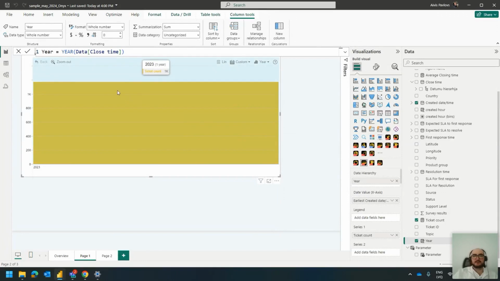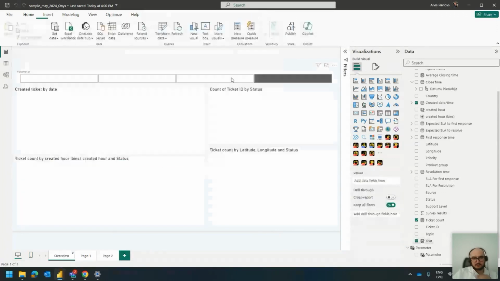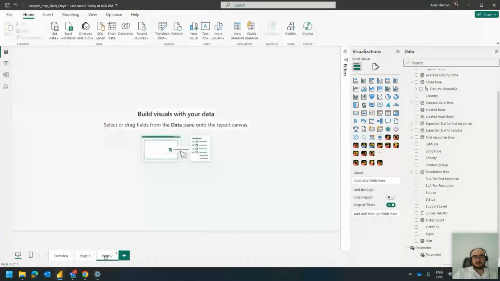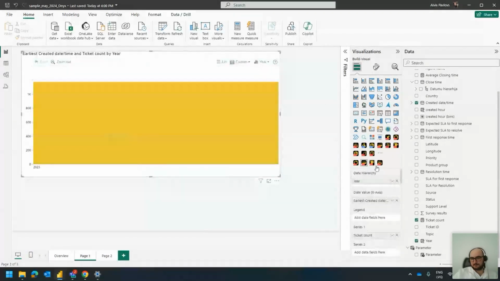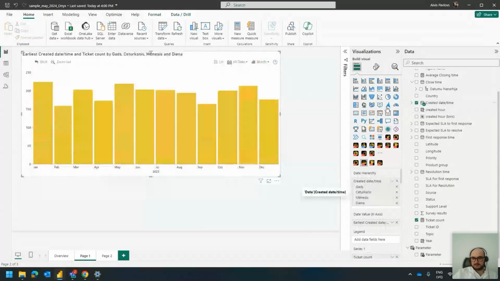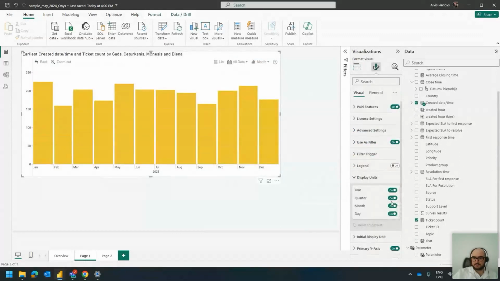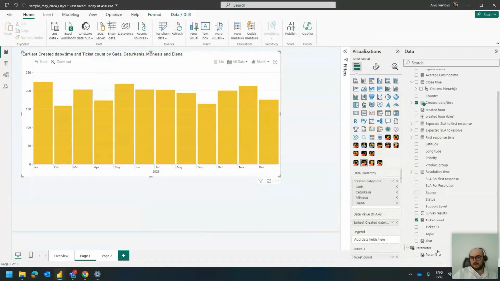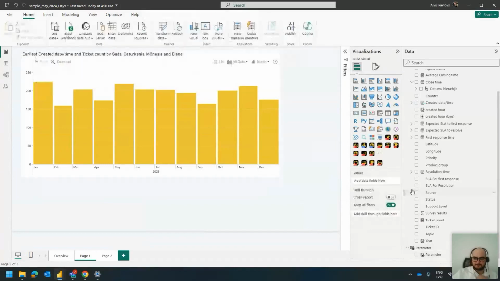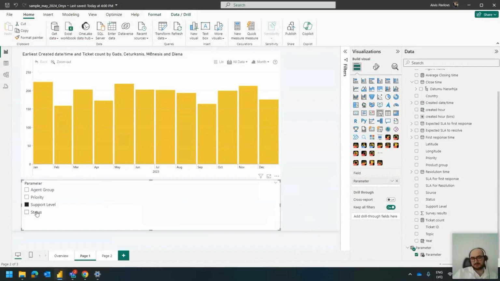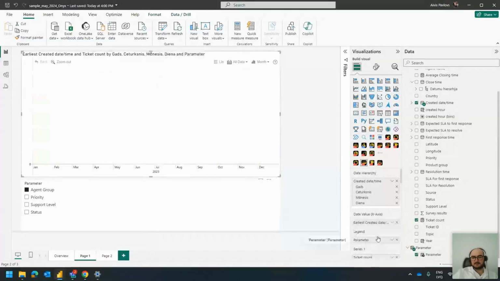The other thing that I noticed here and wanted to quickly show is, let's say I'm going to be using the same visual. I'm going to be switching it to monthly view. There we go. Yeah, that's fine. And I'm going to be using a parameter as my legend. The reason why I'm using a parameter is because, like I did in the overview page, I want to give the users an opportunity to switch between these and choose the dimension of splitting, right? So if I add a parameter directly into the legends field, this is what I'm getting. Nothing really seems to change.